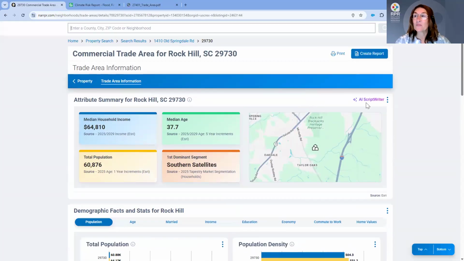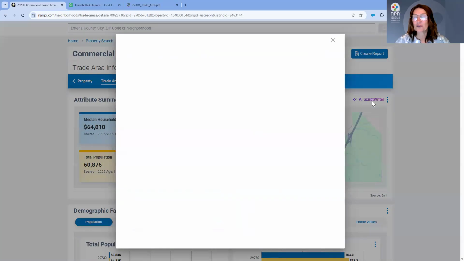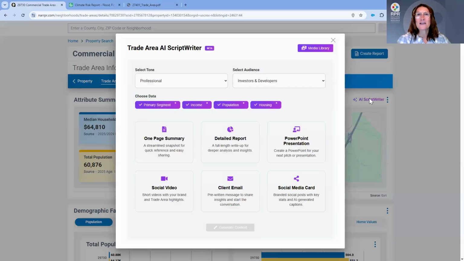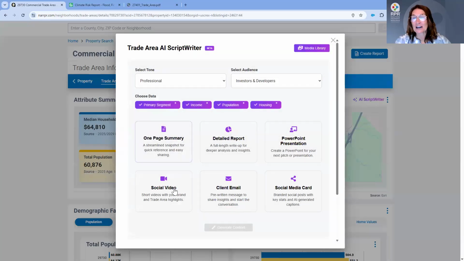And then guess what? There's your scriptwriter tool just to the right. If you do nothing else today, get in there and create a video. It is so cool. It takes 2 minutes and it's fun. And if there are no more questions, maybe I'll go ahead and have time to create a quick video for you guys. Are there any thoughts or questions I can answer?